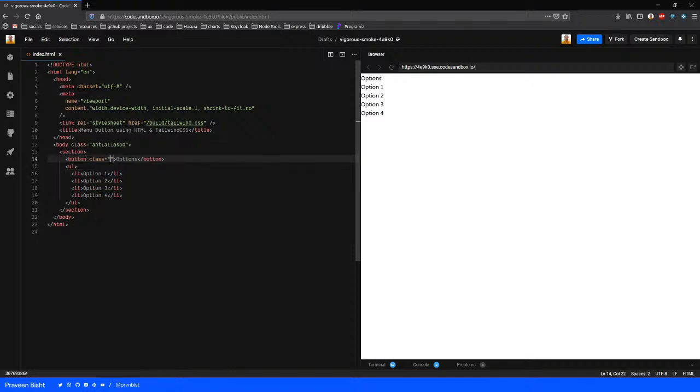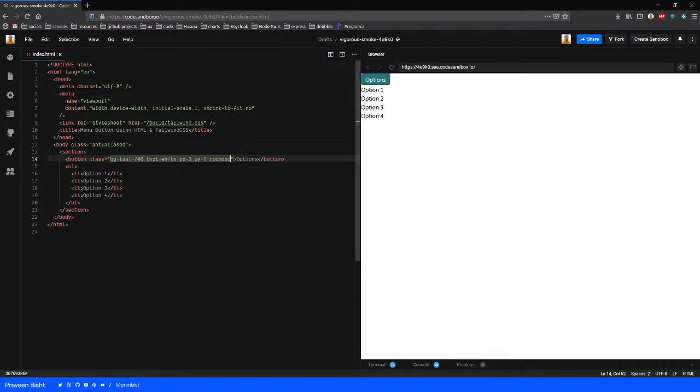We can call class, and Tailwind is a CSS utility-based framework, so it provides various classes that you can use to apply CSS and style your UI. I'm going to start with a background color, teal 700. Let's give it a text color of white so we can see it better. We'll give some padding, where px is for horizontal padding. I'm going to give it px 3, and for the vertical padding, a py 1. And let's give it a bit of border radius.